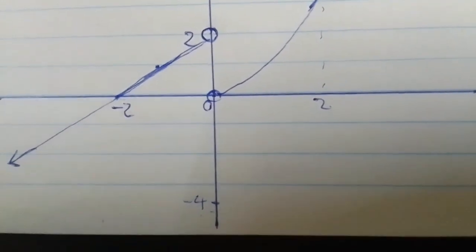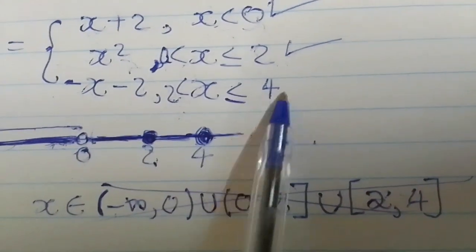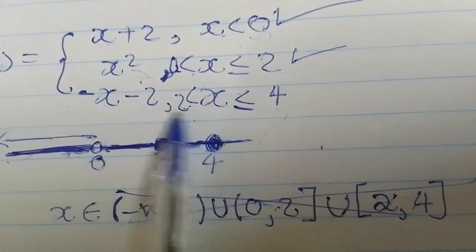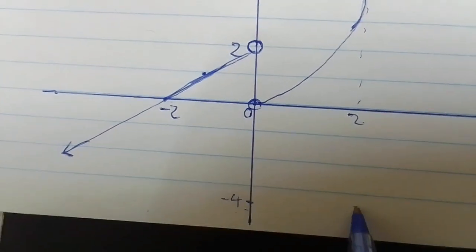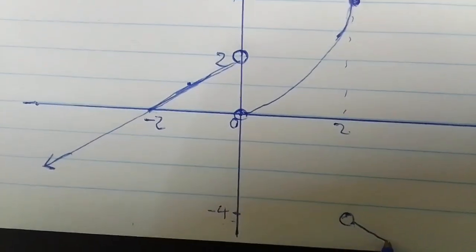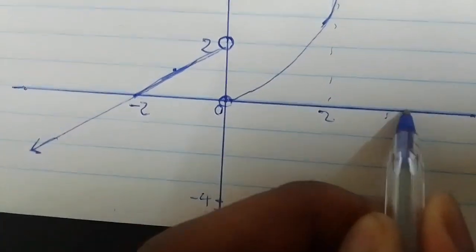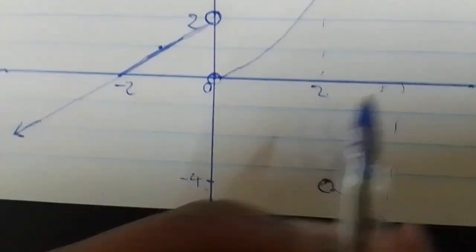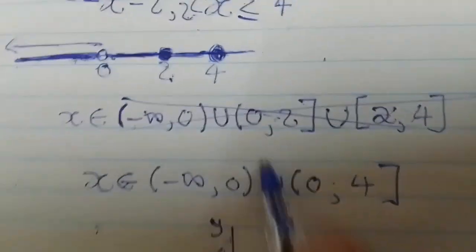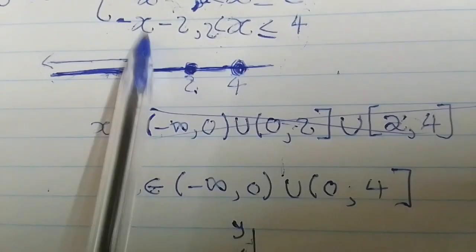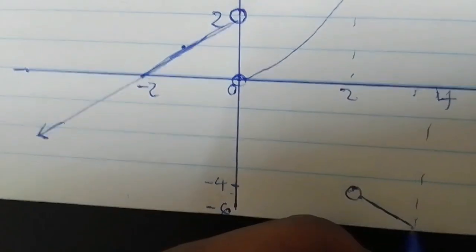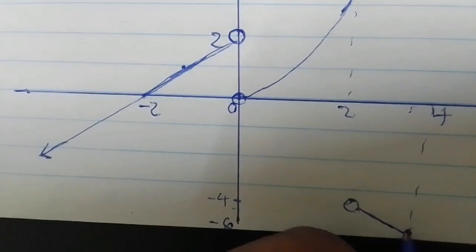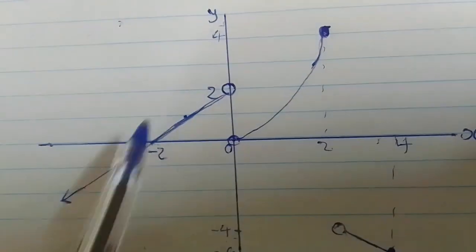And then you're going to plug in the next value, which is 3. You plug in 3, that's just going to slope downward. So we have a linear function from here going downward up until 4. I don't have space here. And remember, 4 is included. And then you plug in 4 here, you get minus 6. So you have minus 6. And it's included, so you're going to have something like this. So that will be your function, g of x.